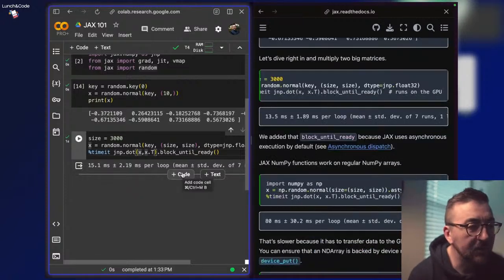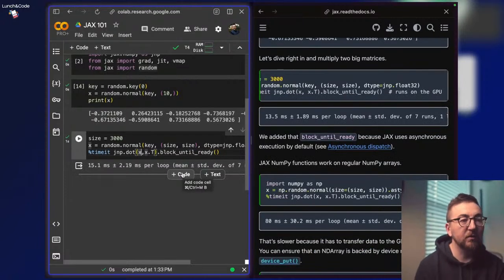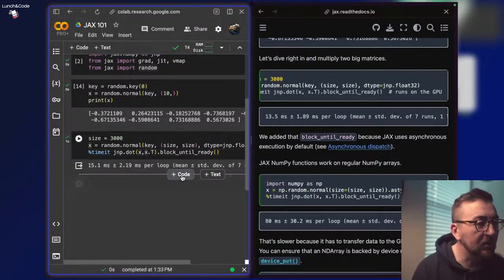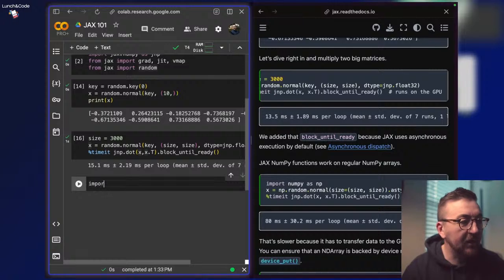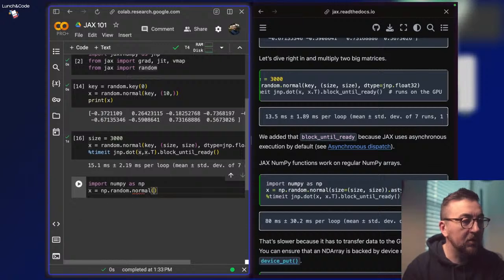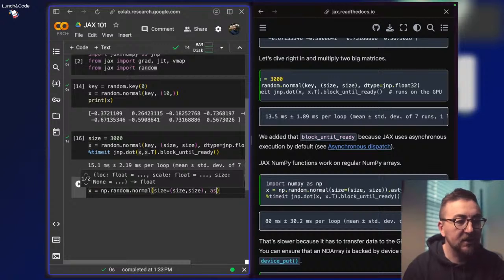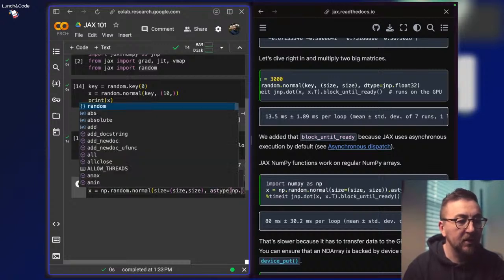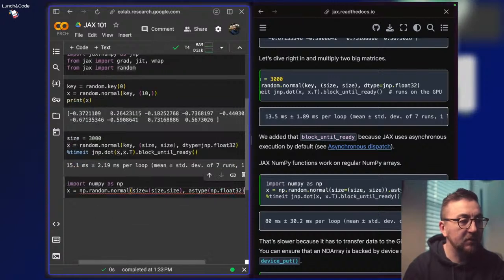All right, let's read through this. JAX NumPy functions work on regular NumPy arrays. Oh, that's cool. So I can also use NumPy directly too. If I import numpy as np, I can just mix and match them. So I could do x equals np.random.normal, size equals size, astype np.float32.